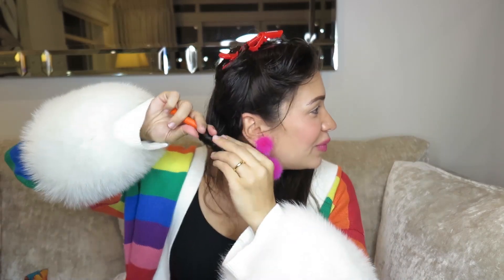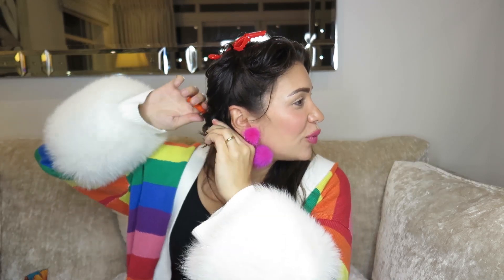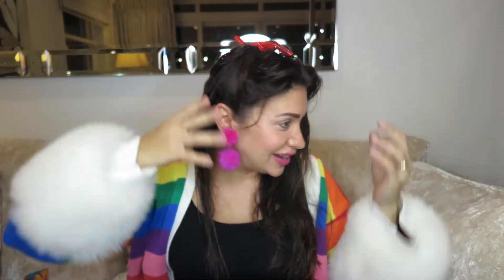It's funny how in life people always want different things. People with curly hair get keratin and they straighten their hair — they just hate their curly hair. People like me, growing up, all I wanted was curly hair. I used to do this so often when I was little. I would do it more if I had more time.